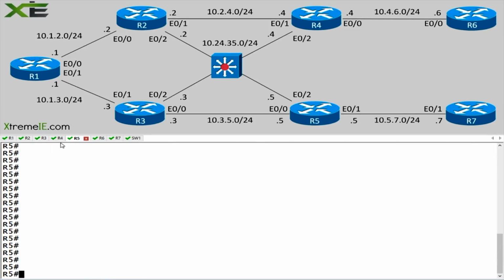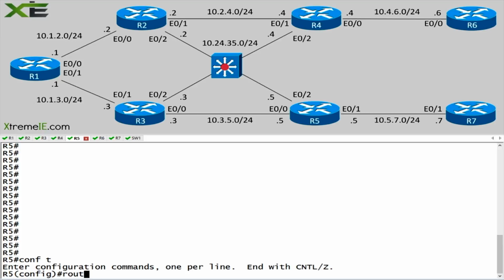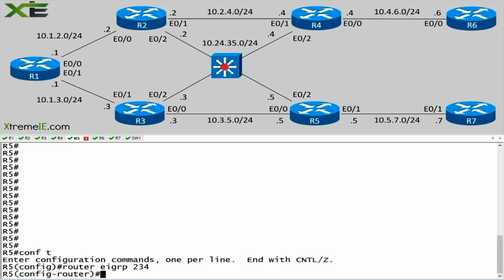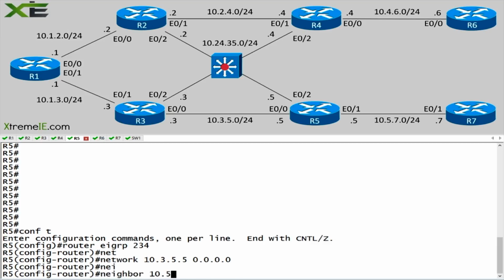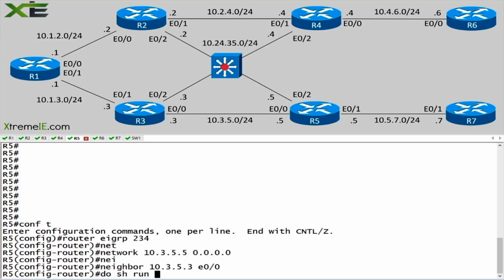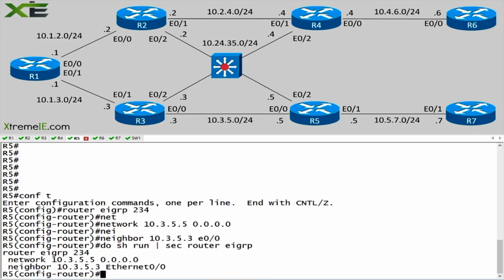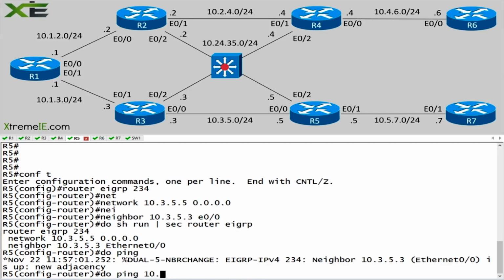So if I go over to router 5 here and I say config T, router EIGRP 235, and I say network 10.3.5.5, all zeros, and I say neighbor 10.3.5.3, E00, do show run section router EIGRP, do ping, let me just make sure, 10.3.